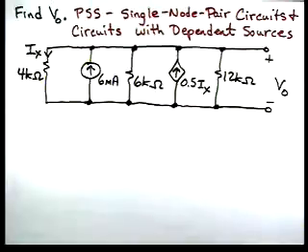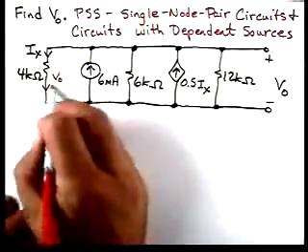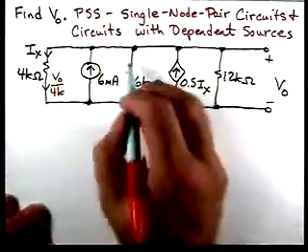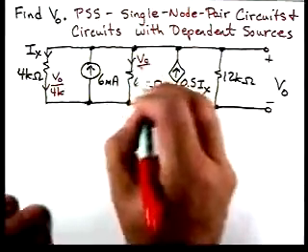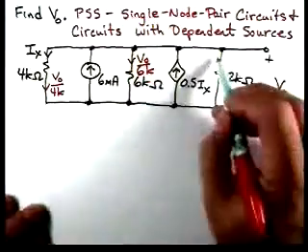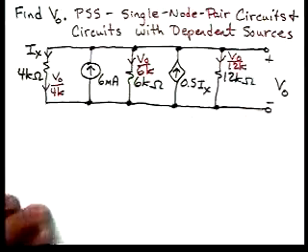We've already assigned the voltage V0, so there's our voltage. Our second step is to assign currents to all the resistors using Ohm's law and the assigned voltage. Okay, so this current is V0 over 4K, V0 over 6K in that direction. Again, the directions are coming from Ohm's law. V0 over 12K is that current.